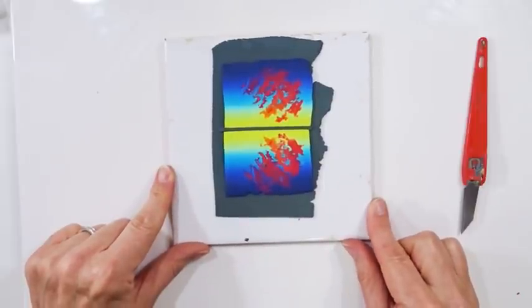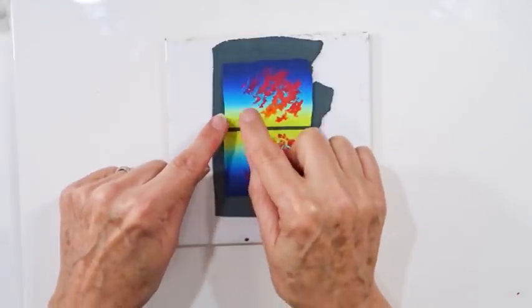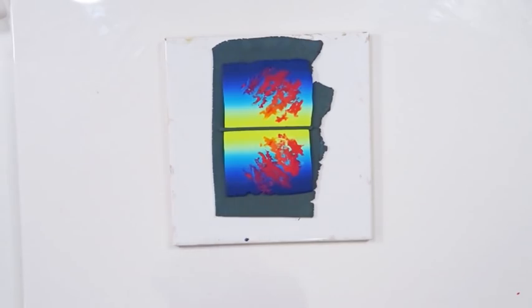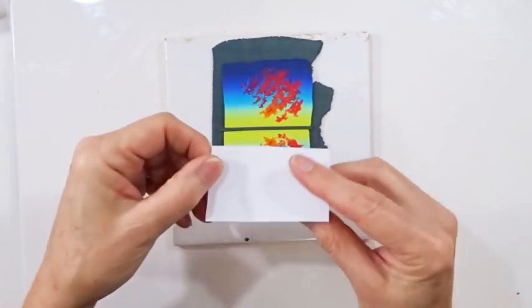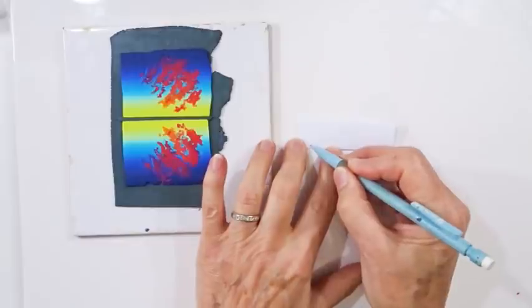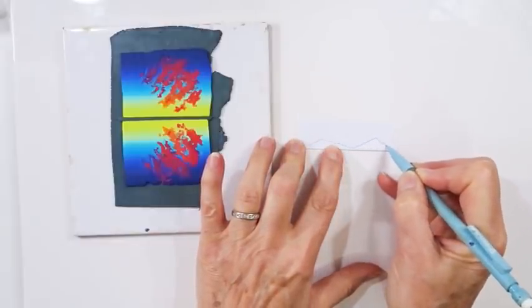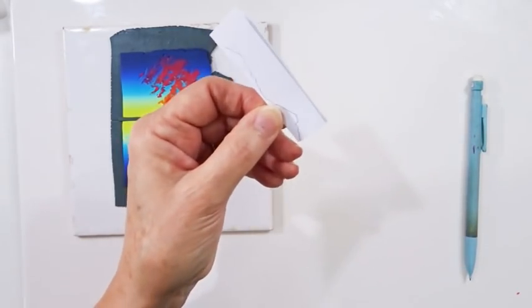And the silhouette piece again is very easy. We're just going to make it look like little trees sitting across the background there. So take your piece of paper. It doesn't need to be big at all, but it needs to be as wide as your piece. Fold it in half. And with a pencil, just create little up and down triangular bits. Go quite near down at one bit and perhaps up for the next bit. And with it folded, just cut that out.